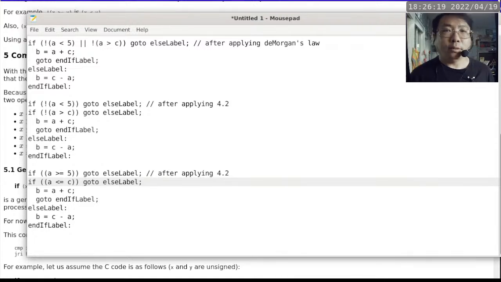So we just use algebra to get rid of the negation, because you don't really want to apply section 4.1 unless it is absolutely necessary, because it just makes the code a lot uglier and more difficult. The program is going to be longer, which means it's going to be less efficient as well.